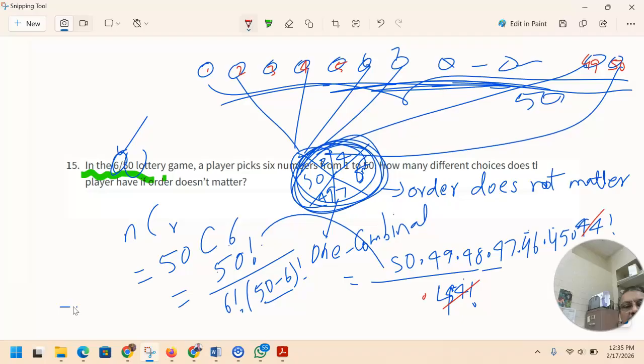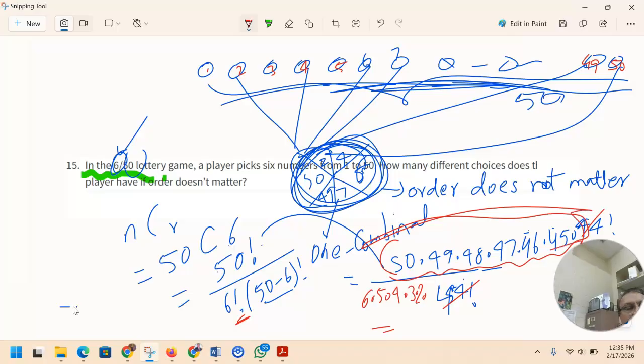And I think I missed the 6 factorial, which is 6, 5, 4, 3, and 2. Multiply all this until 45, and you end up getting the answer, 15,890,700. Let's check whether it is really correct.